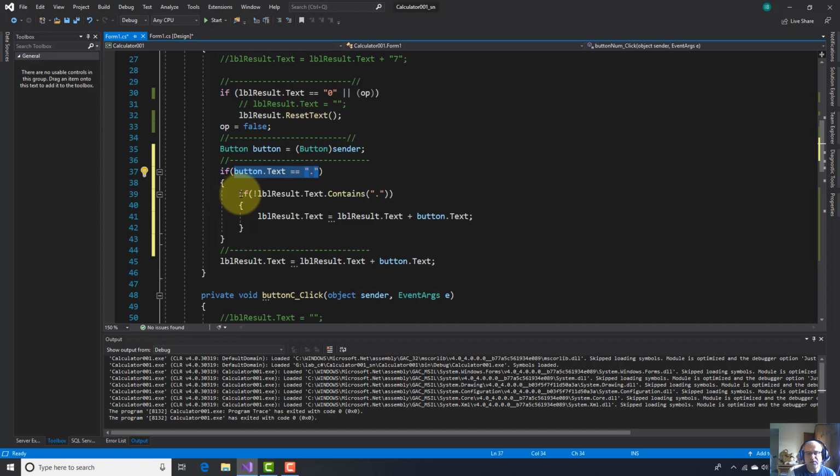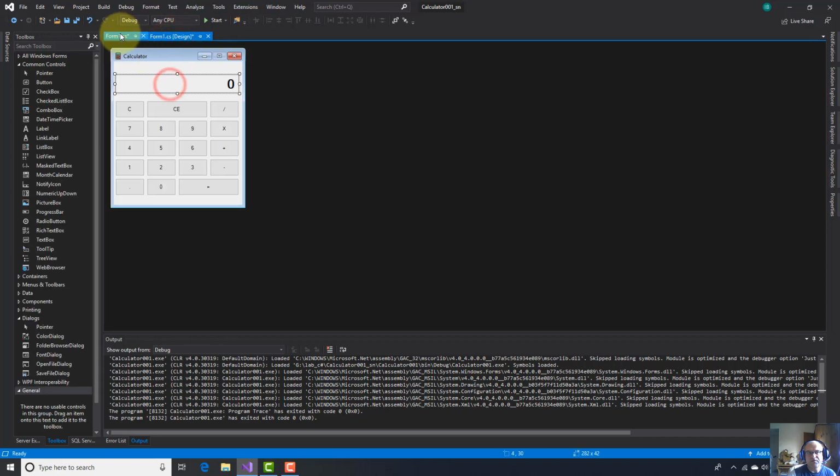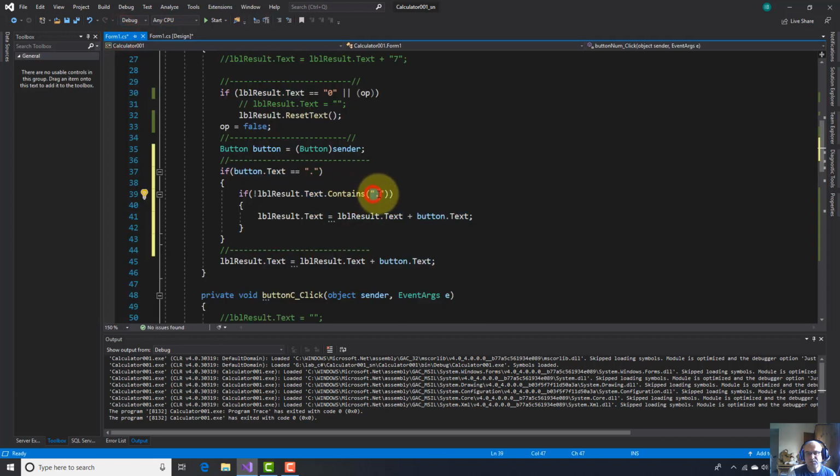The compiler will come inside this if structure, but when the cursor gets to the next if conditional structure, it will meet this condition, which is the opposite, saying if the label, I mean this one, doesn't contain the decimal point.